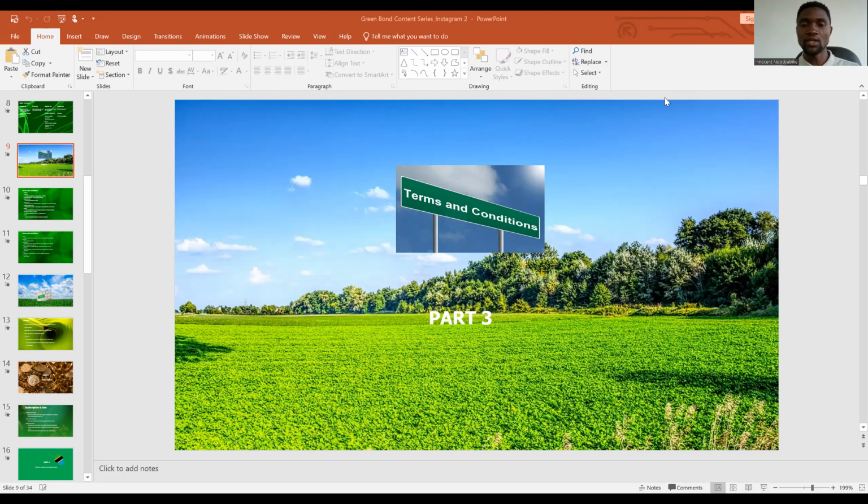So let's take a look at the terms and conditions of this bond program. If you're going to be an investor in this particular bond, what should you know and what shouldn't you know, and what matters a lot in relationship to you becoming an investor in CRDB specifically through this bond. So let's go.